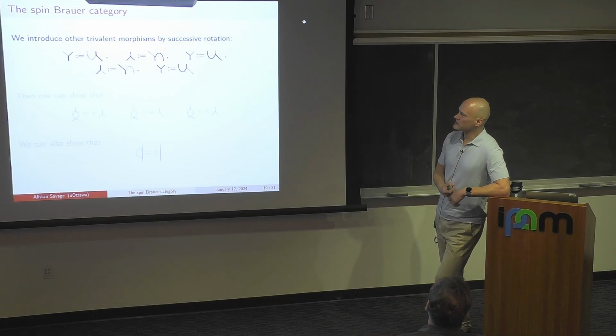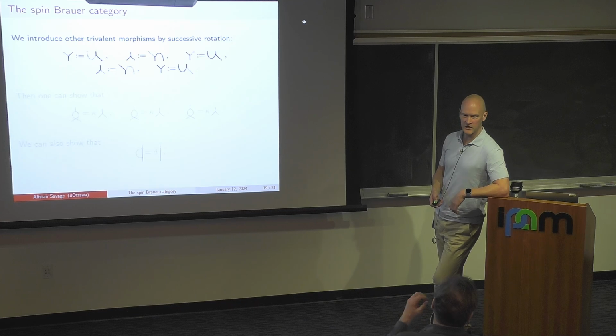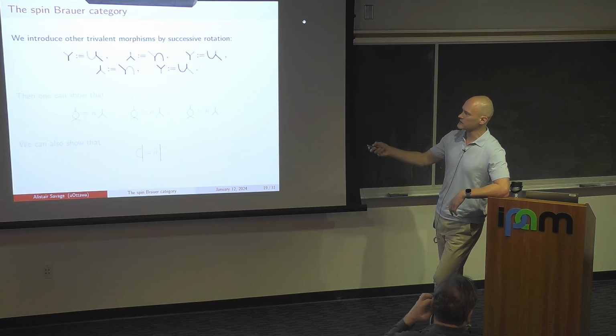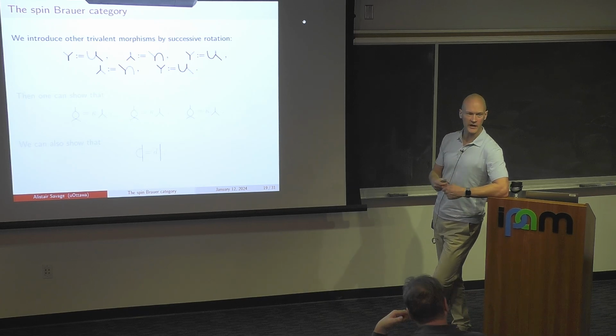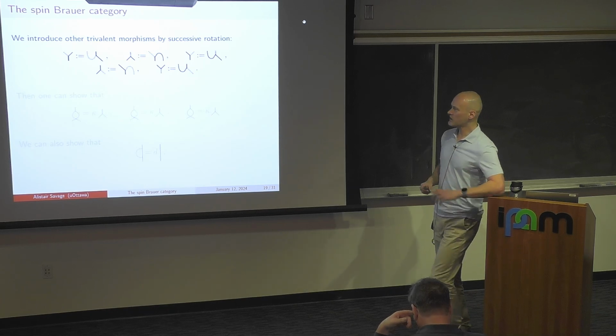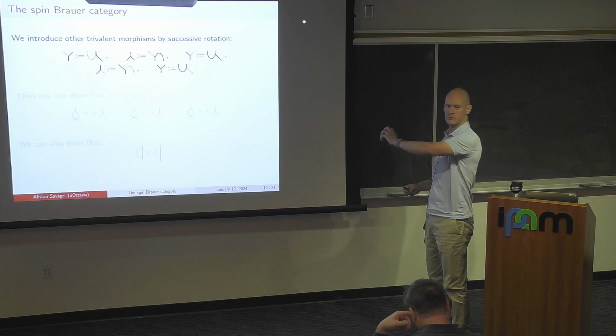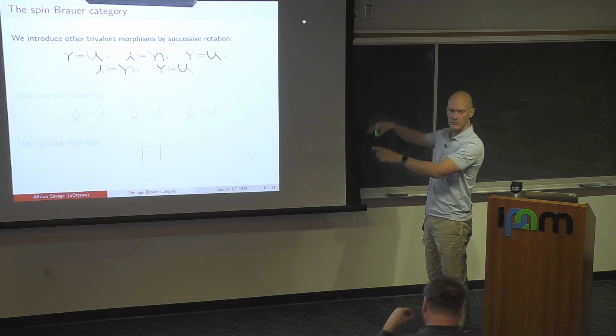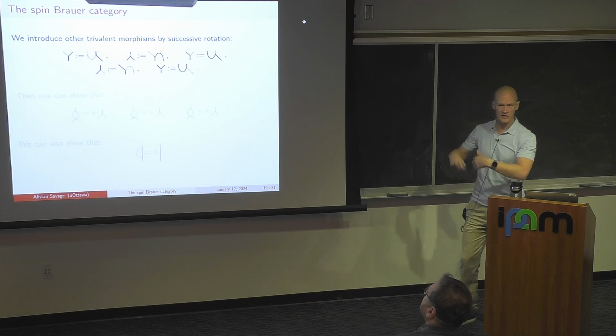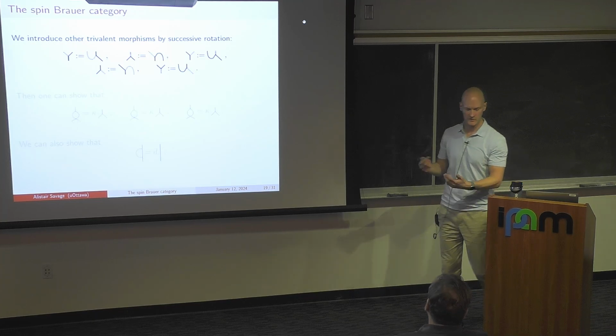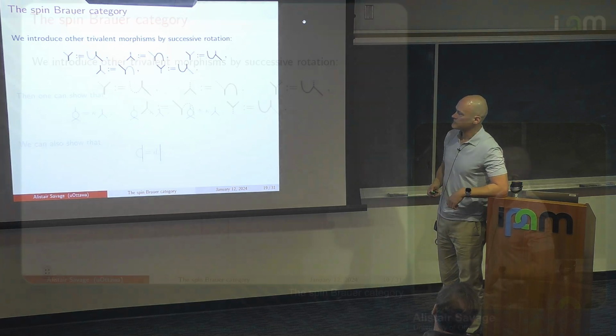So you can play this trick that we saw in John's talk a bit too. You can start rotating diagrams around. So we can define a trivalent vertex for any orientation just by taking the one that was our generator and rotating it. And because of this one relation about one rotation being equal to the other, it doesn't matter which way you rotate them, you get the same thing. So we have isotopy invariance for our diagrams, and so things behave very nicely.